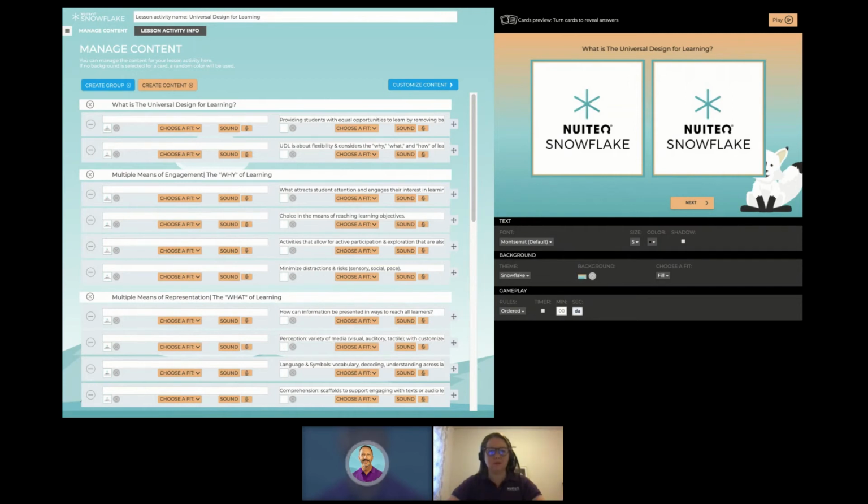So Universal Design for Learning is the architecture of education. It is building content that is accessible to everyone. And it's thinking about, as we build our content, as we design our curriculum, what can we do that would help a student with a specific learning disability, an auditory processing difficulty, a visual impairment, ADD, or maybe even an English language learner. Because if we are able to provide picture representations of words, that might help someone with a reading disability the same as it would help an English language learner.